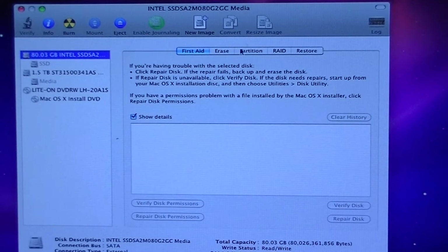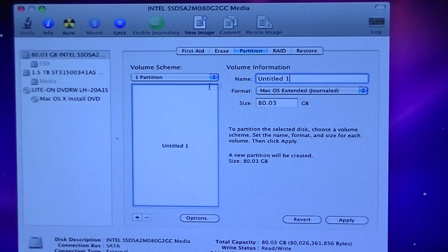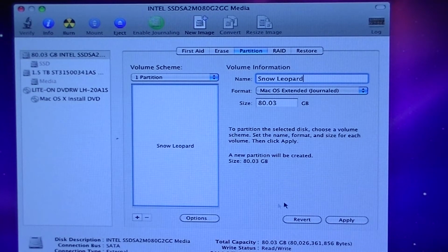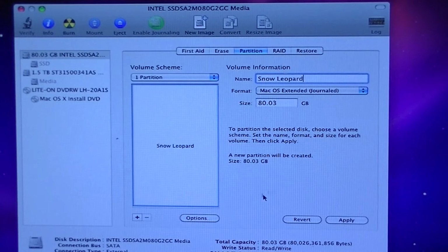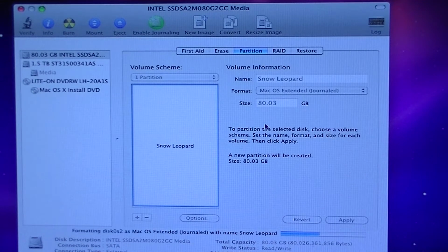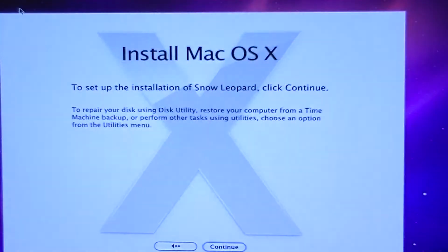Then you're going to want to create a partition. Current scheme, now we're going to go one partition. We're going to name it Snow Leopard. We're going to go to Mac OS Extended (Journaled), and options. GUID partition table. Many people skip this step and don't know why it won't install or allow it to install. So apply. It's going to change it from SSD to Snow Leopard. It's going to delete it. Okay, partition. Awesome. And then it's done. So exit out of that.